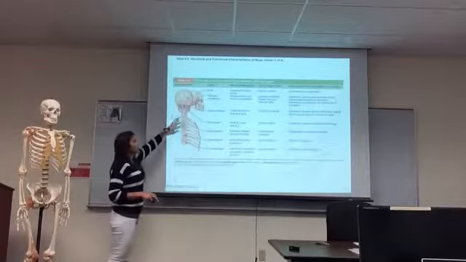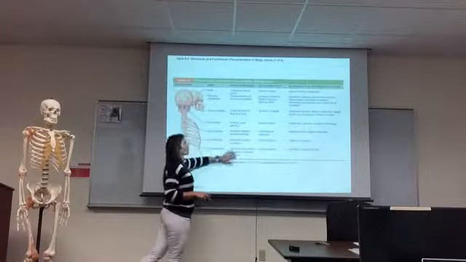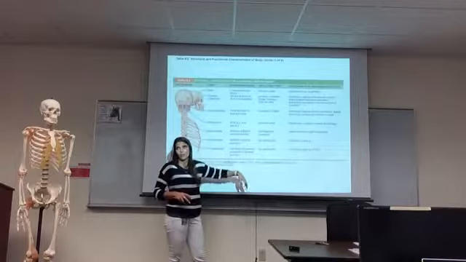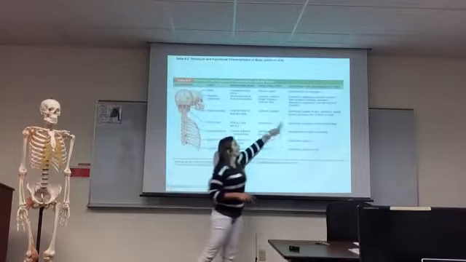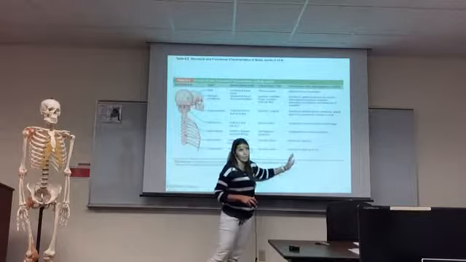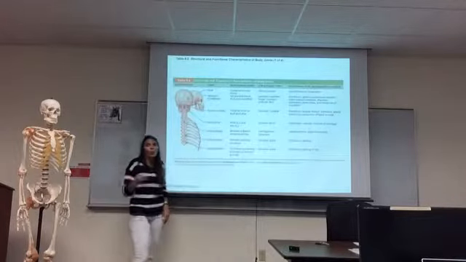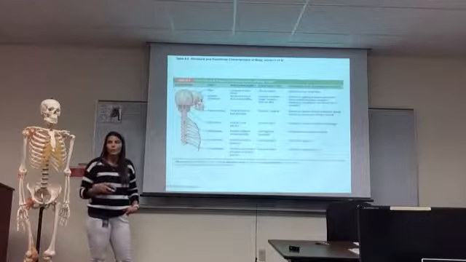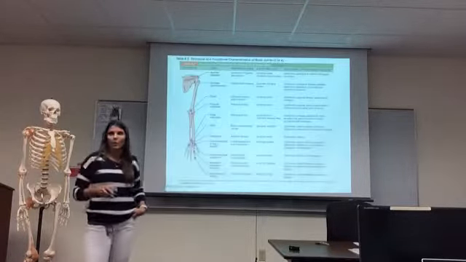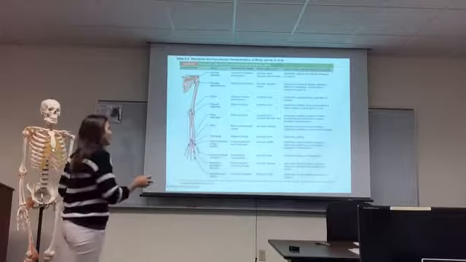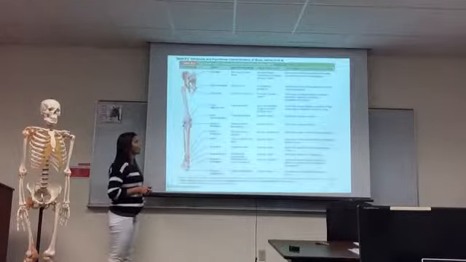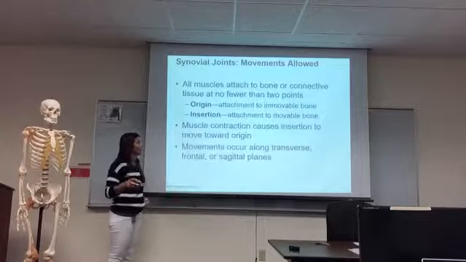Okay? It tells you the name of the joint, what bones articulate, and what structure type it is. So that's the structural classification, and here's the functional classification. The ones I would study are the ones that were on my review, and if there's none on my review, then this is a great reference tool. I don't know what's on your review right this second off the top of my head. But here's all the joints in your body.